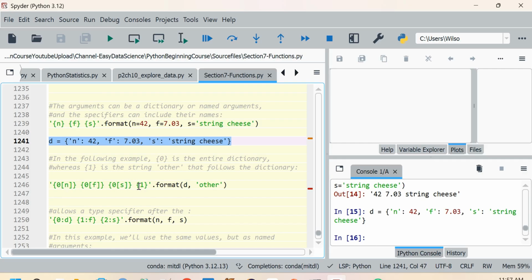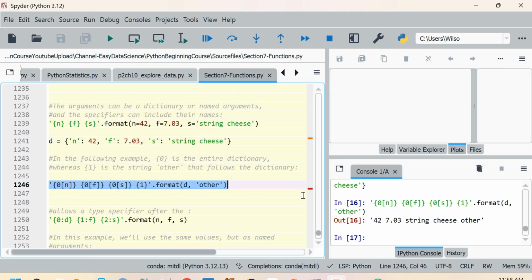Then we combine with another brace using 1, the second argument passed, which is other. So this is a long combined string.